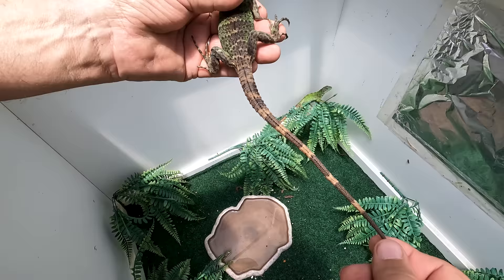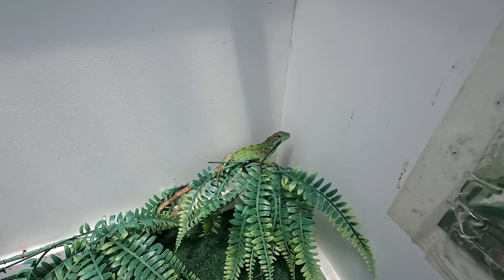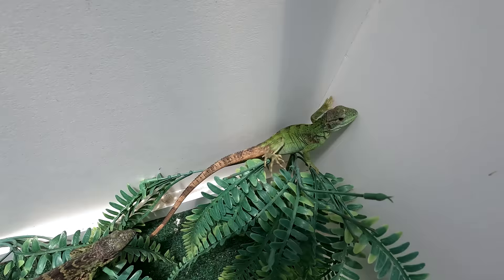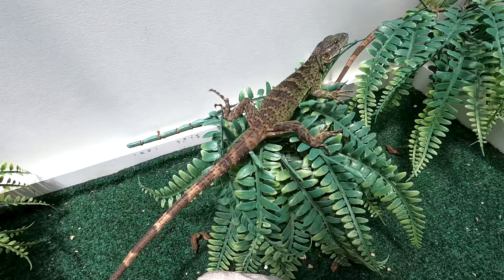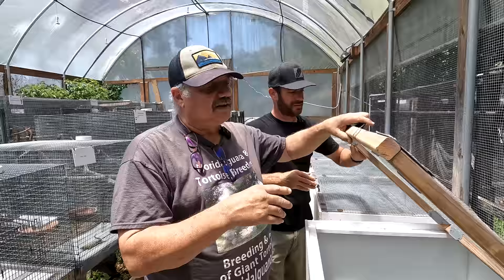You can see all these guys are really healthy. Look at how green this one is — just stunning. He's actually going to turn orange. Through that three-year period it takes to reach sexual maturity, it's amazing the different color morphs they go through. They get bright orange, they get black stripes, then they shed and turn into different colors. They're different phases.